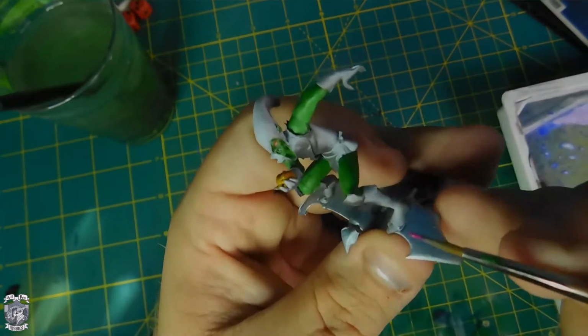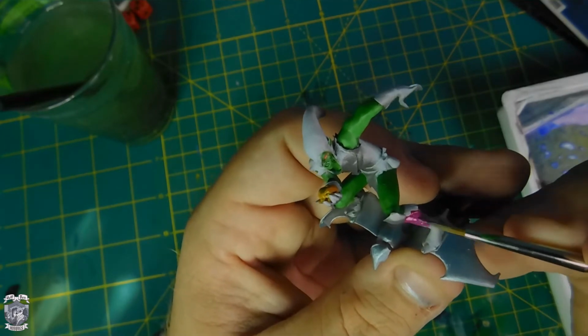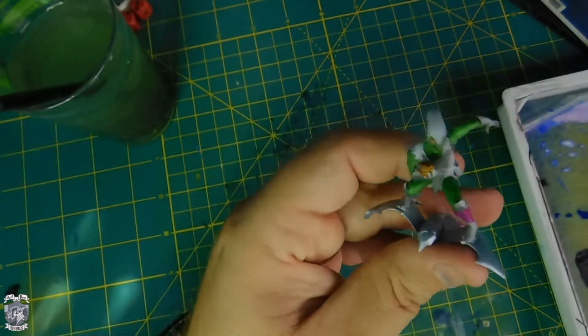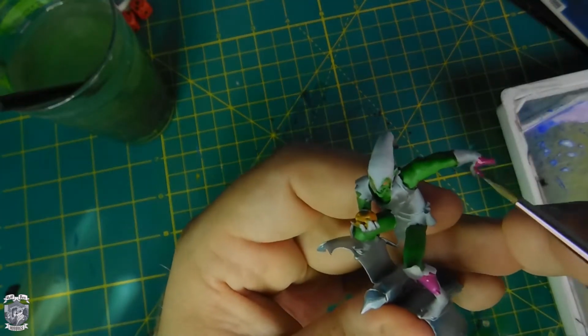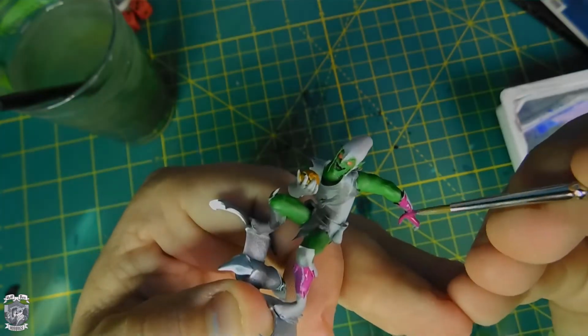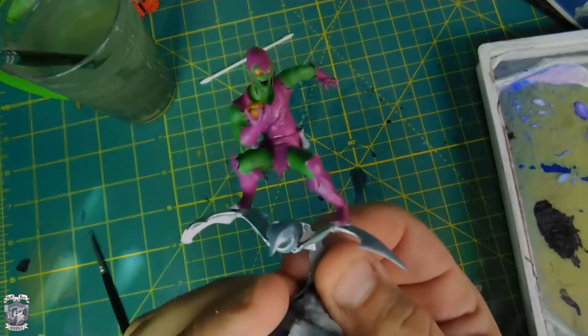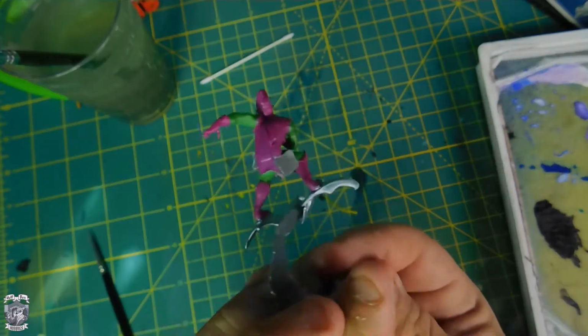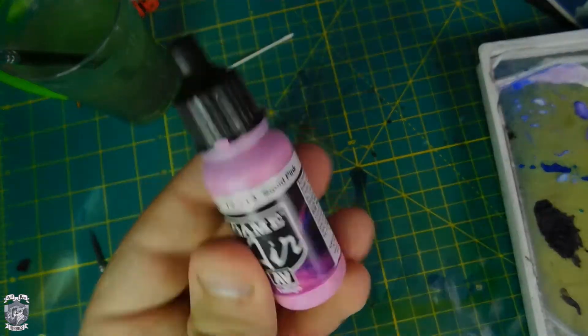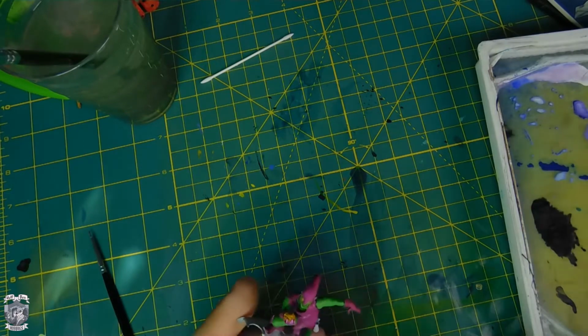And honestly, putting it down on the wet palette and using it, they came out really nice. I'm really impressed. These are phenomenal paints. So eventually I'm going to have to pick up more of their color range. I really like them. I picked up that one and an aquatic turquoise color, which I'll use in a later video. I was really shocked about how great the color came out.